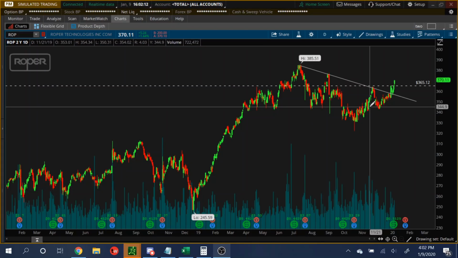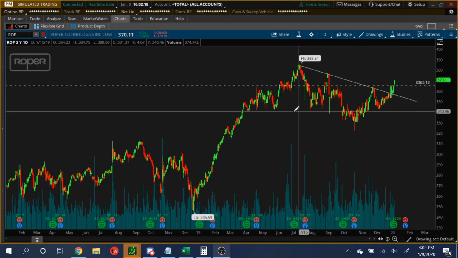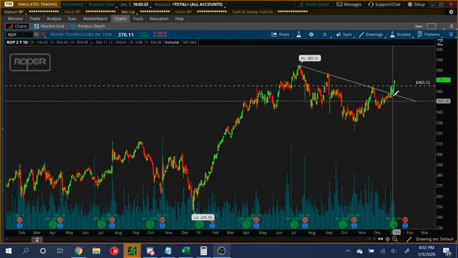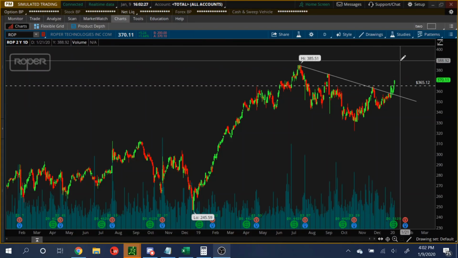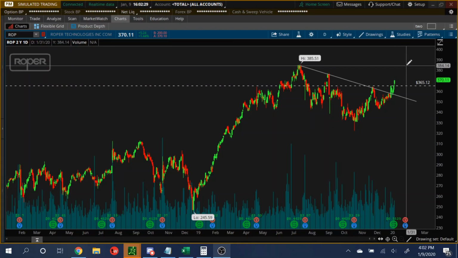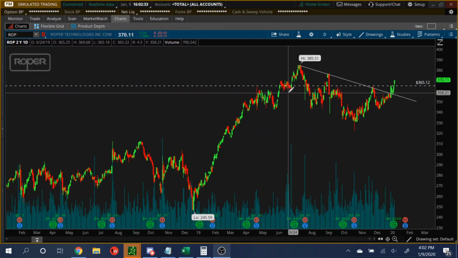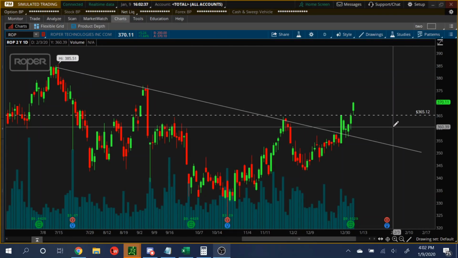And when you have a setup like this, it's likely going to at least reach the highs, which is a beautiful thing, right? You have the inverse head and shoulders pattern that will typically lead to that top area. And I mean, if I'm being honest, this thing will probably end up making new highs. This is a very powerful breakout because it's been in such a long consolidation period. So yeah, this is another great breakout.